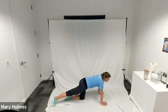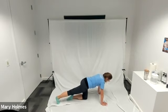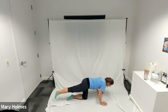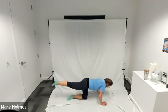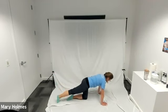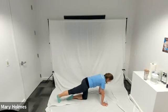So we'll inhale, bring our left knee up off the ground toward our elbow, exhale and lower it down to the ground. Bend your elbows down, bring your right leg up, and do a push-up and then push back up to straighten your leg, straighten your arms. We're gonna go through this six more times.